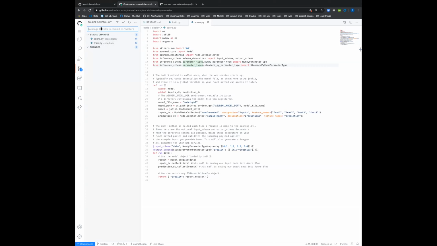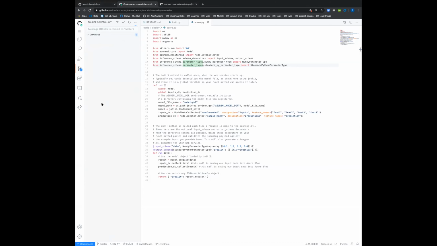I'm basically adding, and then I'm going to git commit with a message, "update to use SVC", and we will commit those changes. And when I push to master, which is what's happening here, we're going to be able to see that the action has been kicked off.